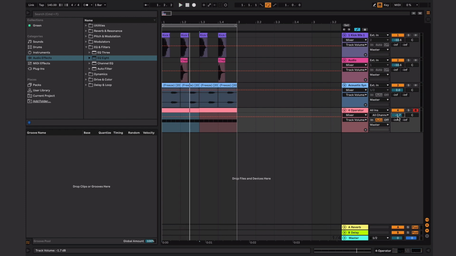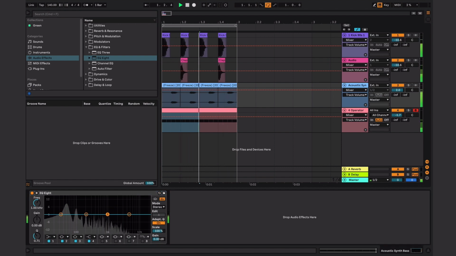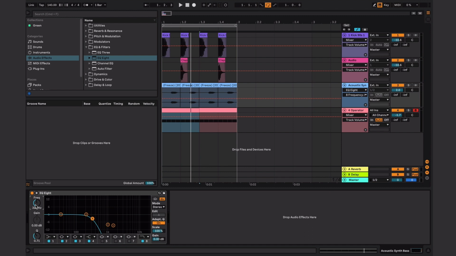All right, so now I am going to make this sound, I want the bass sound to be a little bit, I don't want so many high frequencies in it. So let's go ahead and go here. I'm gonna drag an EQ on. I'm gonna start cutting some frequencies out. Okay. So that's cool. Okay. Now let's see where to go from here.